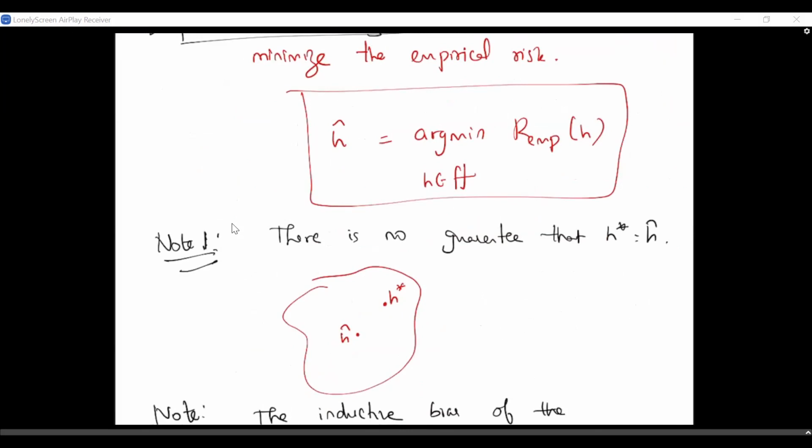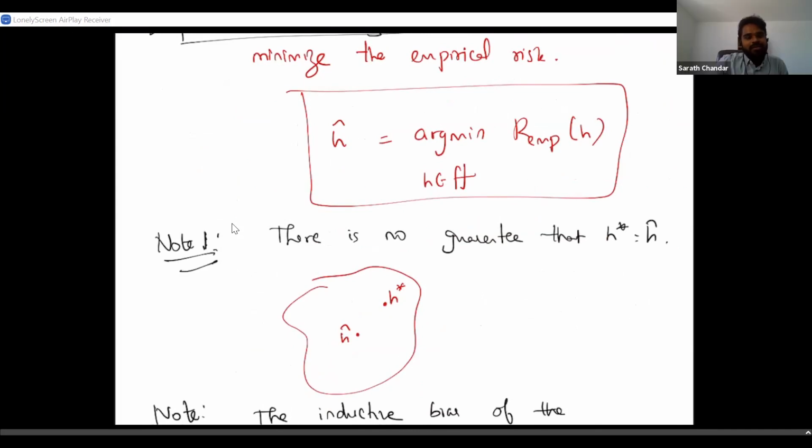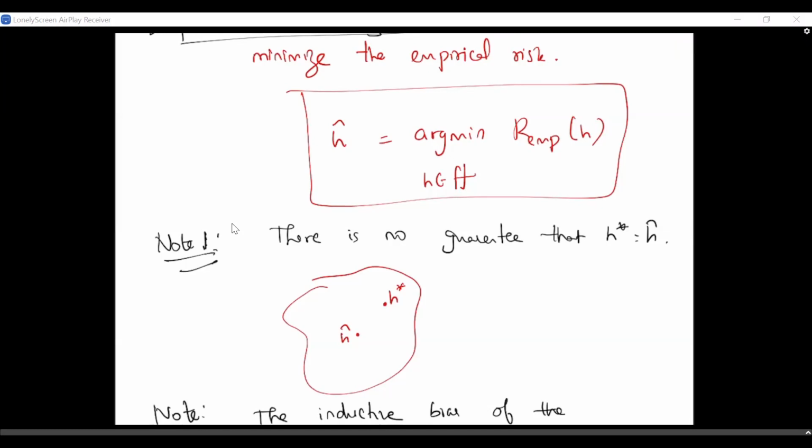Okay, right? But if it is, why this approximation? It's an approximation because you are minimizing only with respect to the data that you have in hand. You don't have access to all possible data points, right? Having access to the true distribution will give you access to all possible data points. On the other hand, when you work with a dataset, it only has, for example, 10,000 points, while in reality you could have a million points, right? So it's an approximation of the entire data possible from this distribution. Okay, all right, thank you.